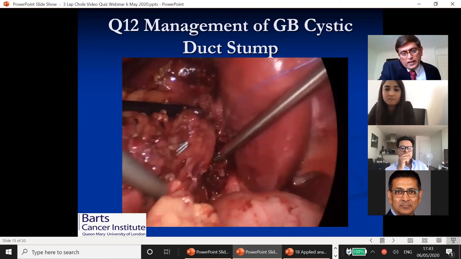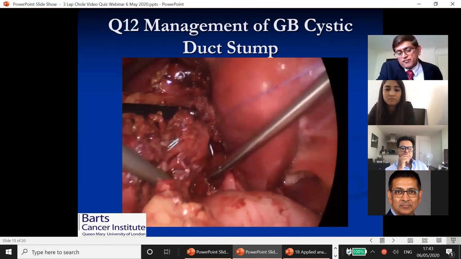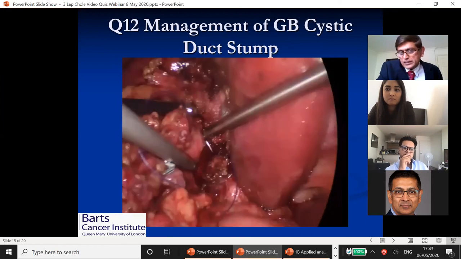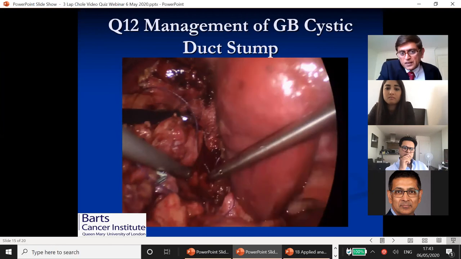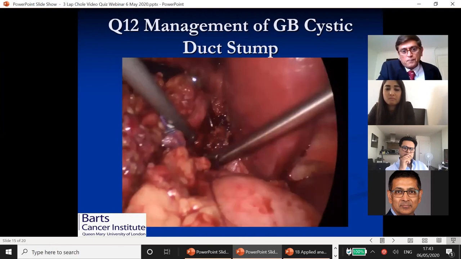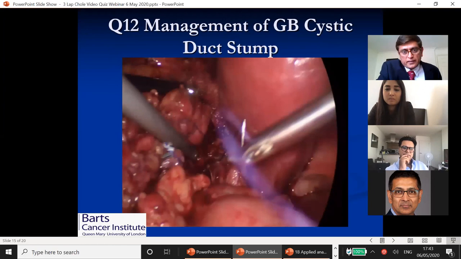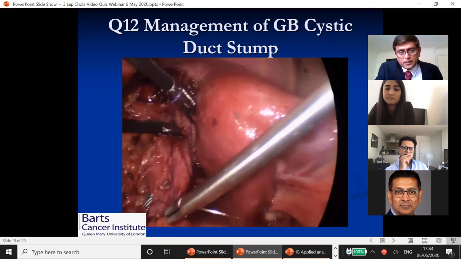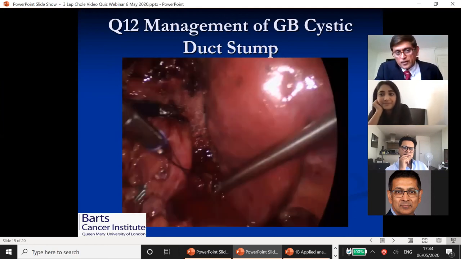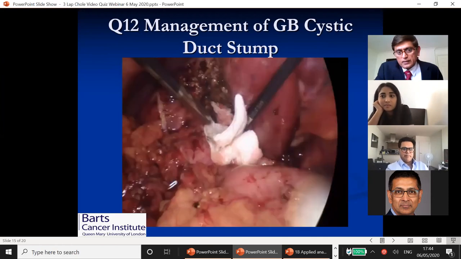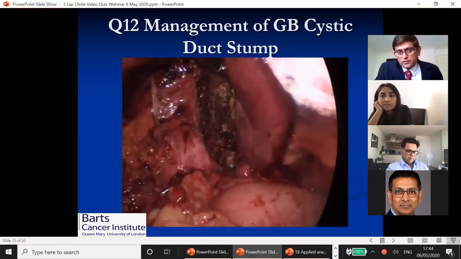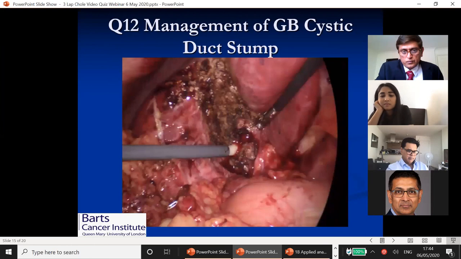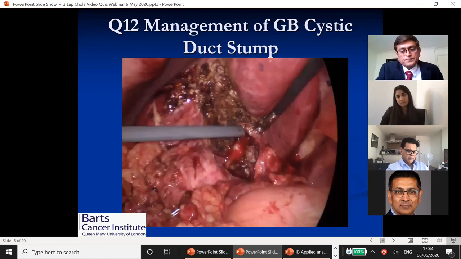But in reality, and in my experience, most of the time you'll find with Mirizzi and such a fibrotic gallbladder and Calot's triangle, the cystic duct is actually blocked and obliterated. So if you're not able to do anything, just leave a drain and come out and accept a little bile leak. You can do an ERCP the following day. And just accept a controlled leak from the cystic duct, leave a drain, and you can manage it that way if you're not able to do suturing or if you can't get an Endoloop around.